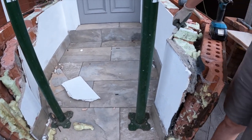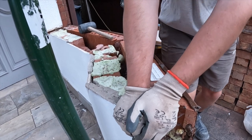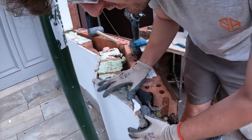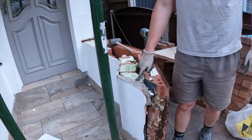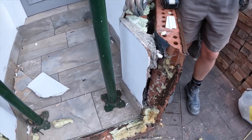So yeah, what's this side like, Al? Be careful you don't take the whole wall down. Looks like it's a bit more solid. Yeah. But looking at that, it looks the same. Solid bonding and foam. Yeah. This is what we're up against all the time.